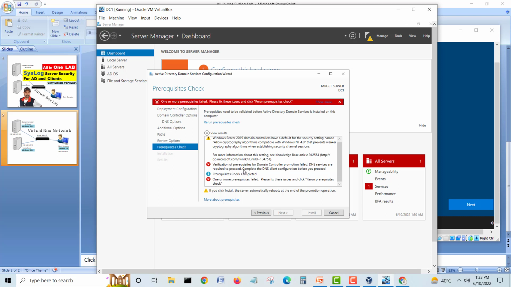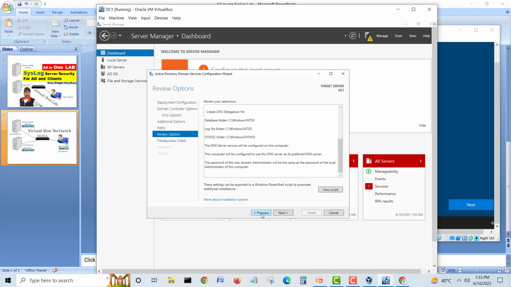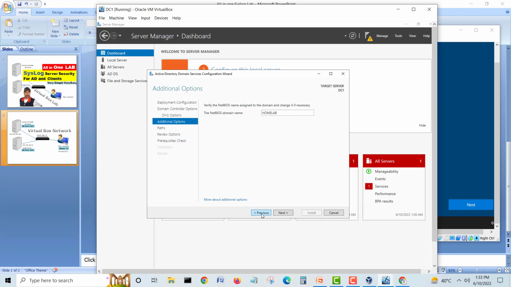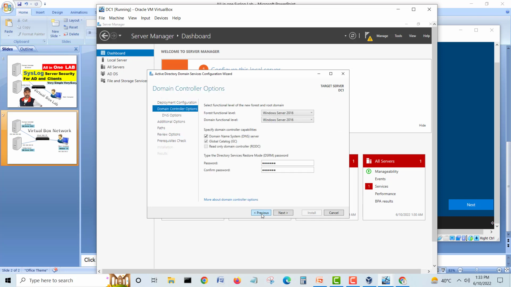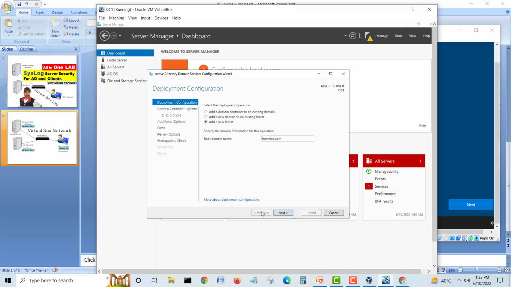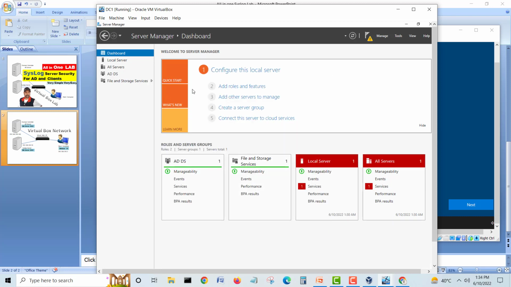Verify if the prerequisite for domain controller and DNS services are required to proceed. Okay, no issues. So we can create DNS services first, and then we will run. No issues. Cancel. Yes. So we will run DNS services first.